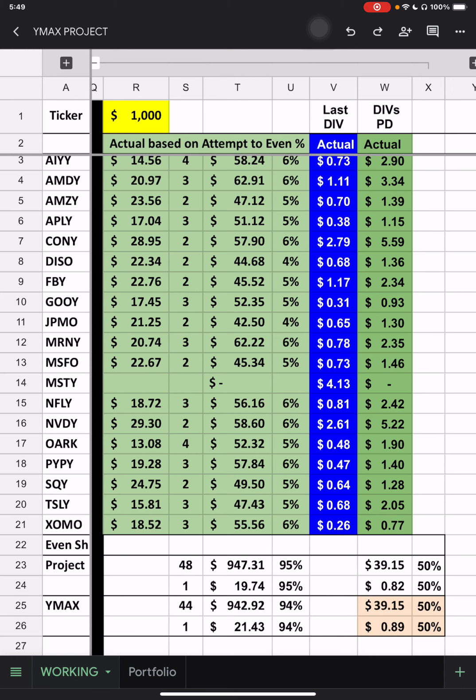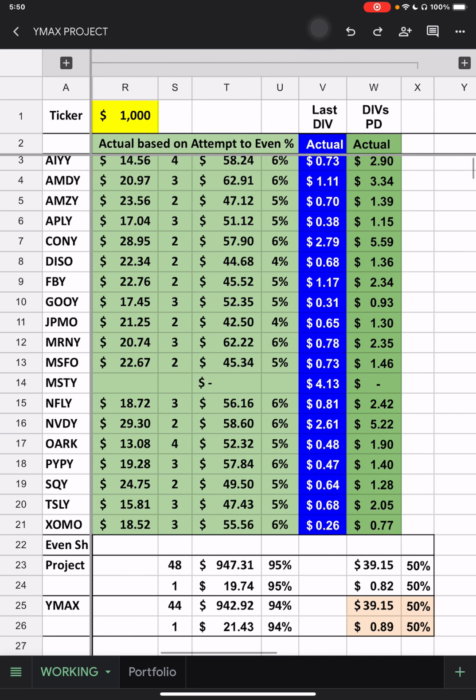And as far as rebalancing this, YMAX, if they needed to, that would be done once a month. And if you're adding money into this every month, say I wanted to add another 1,000 this month, I would just use the calculation, make that say 2, and it'd tell me what I would need. Then I would just buy those additional shares for each one. I'm not going to actually sell out of what I already have. I'll just add on to it.